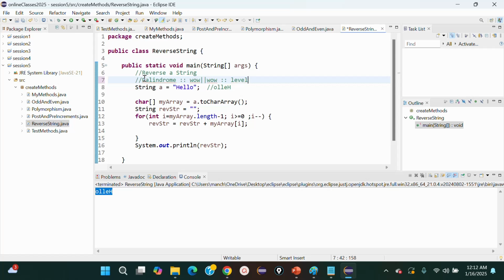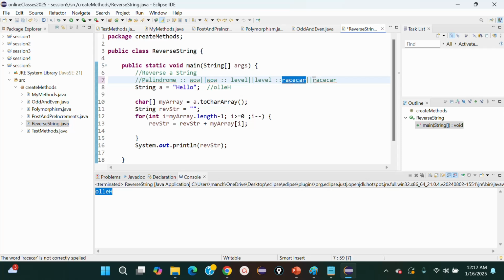After reversing, the value will be level. And one more example I have is racecar. If I reverse the string, the value will be racecar. So the word which, after reversing, gives the original word itself is known as a palindrome.